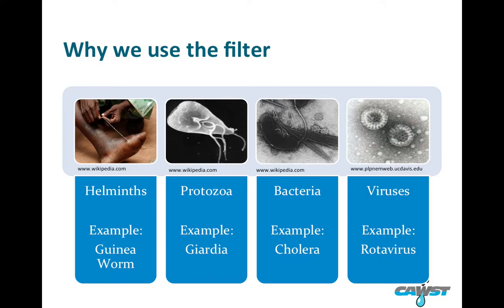On the flip side, I'll keep mentioning viruses over and over again because they're the most difficult to remove or inactivate, and because they're believed to cause a very large proportion of children's diarrhea. Depending on which paper you read, rotavirus alone is thought to cause up to 450,000 children's deaths per year, or up to 37% of diarrheal deaths. So the viruses are extremely important, and they are the most tricky to remove. What we're most concerned about when we're talking about getting the sand right are the bacteria and the viruses.